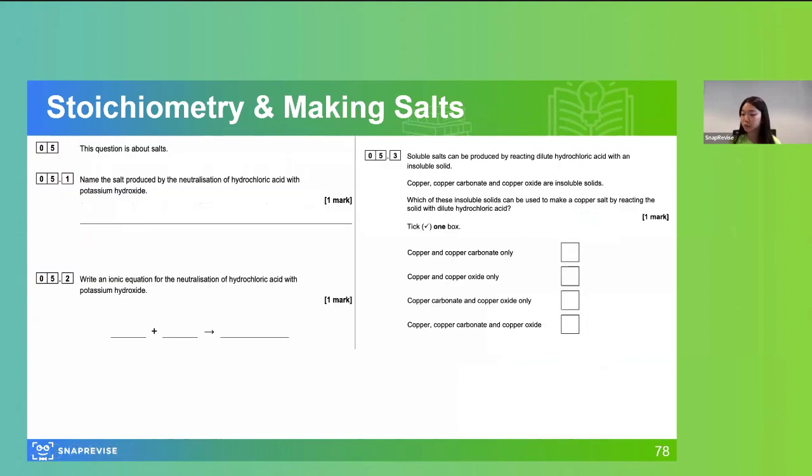I'm going to just explain this because these are 1-mark questions. First question there, it's telling you the neutralization of hydrochloric acid and potassium hydroxide. To be able to figure this out, usually I would write an equation. So you can just write out HCl plus KOH and you can figure it out. Because you know that in neutralization, you're going to have a salt and water. So by taking out the OH from the hydroxide, taking the H from the acid, you're left with Cl and potassium. So that would tell you that the salt is potassium chloride.